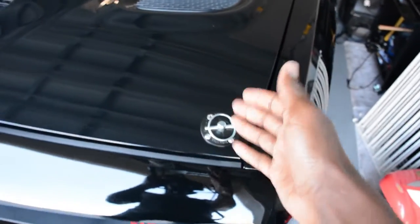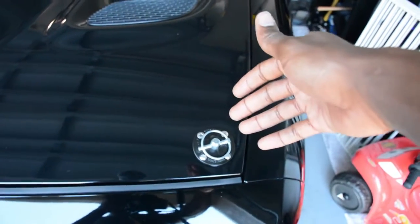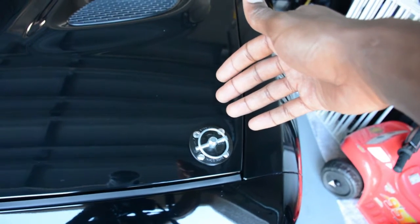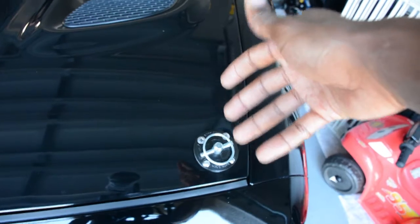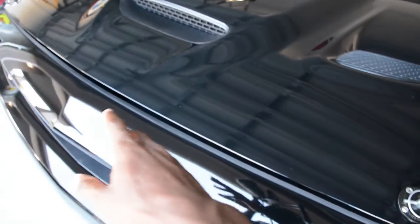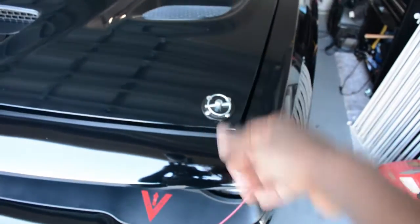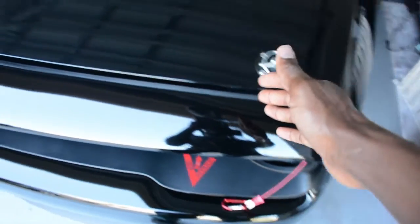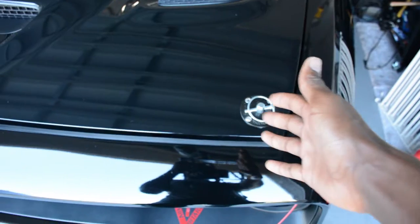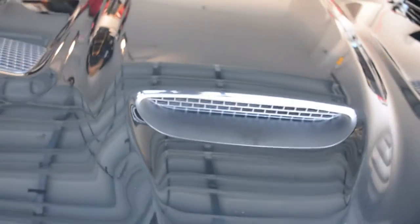As you know, I got my hood pins that I installed myself because I like that 1970s look. The story behind the hood pins is that back in the original muscle car racing days, those guys had to have something to hold the hoods down while they raced, and the hood latch assembly was too heavy. So you take the hood latch assembly out, and you put hood pins in. The hood pins hold the hood down. Mine are more for aesthetic reasons. I would never drive without a hood latch because this would probably end up tearing up my hood, even though they look nice. I got them because I like the way they look.